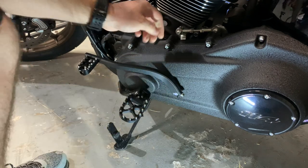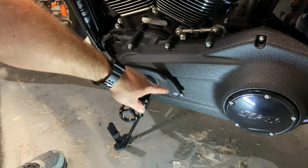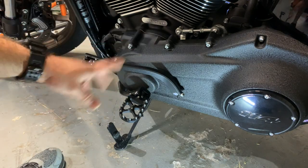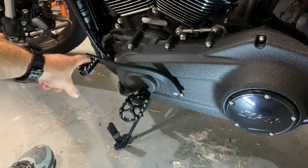It just kind of fits in, and there is a notch that will seat naturally where that bolt comes in there. So that's on there. And as a side note, when you are adjusting this up and down to get your correct toe placement, the Flow Motorsports, which is another reason I went with these guys, is so adjustable up here.